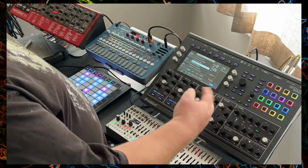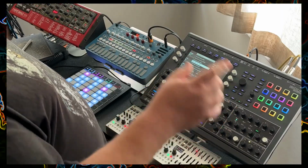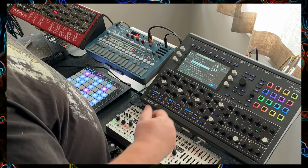The Iridium is bitimbral, so I could put a different sound on layer 2. But that's another thing that annoys me about the Iridium. When you're loading things, it resets whether it's in single mode or layer mode, and it defaults back to single. Really frustrating.